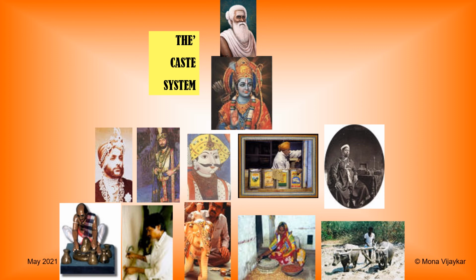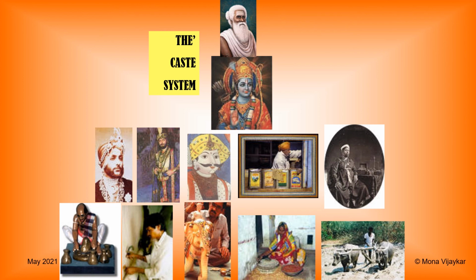Now, as long as there was mutual regard and respect, this system worked very well. But unfortunately, what happened was that this entire system collapsed as soon as the idea of superiority and inferiority came in. And this may have happened because people tried to gain control and power through their own position in society. It could be that the people who had more power, such as the merchants and the rulers and the teachers, all tried to misrepresent the idea of this system so that they could be in control.